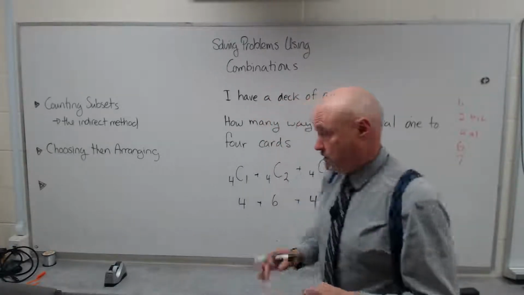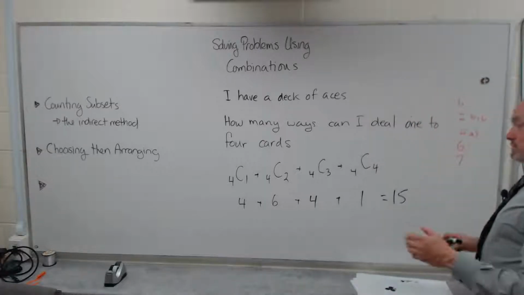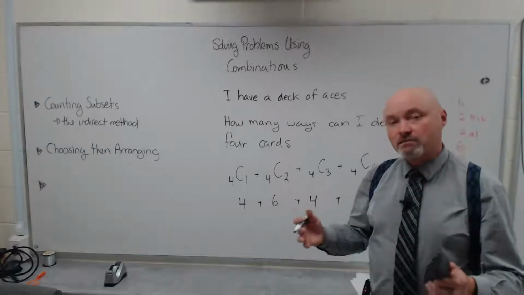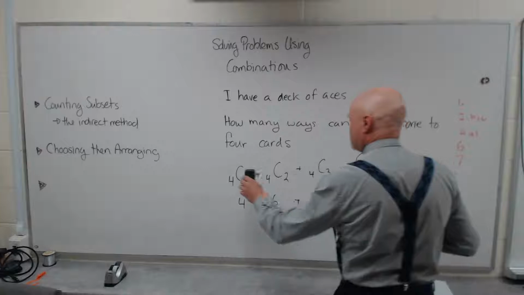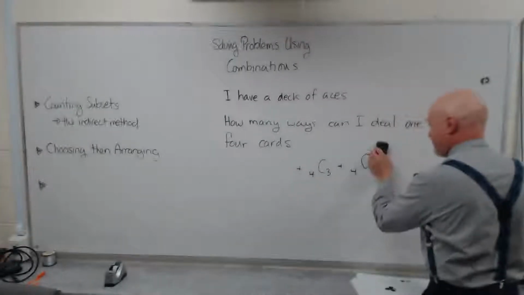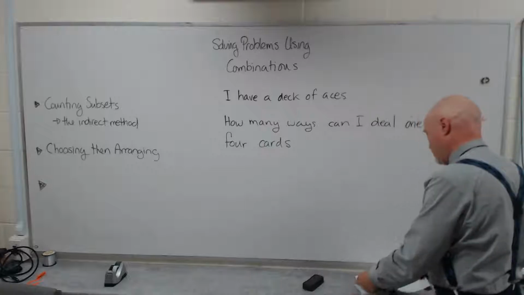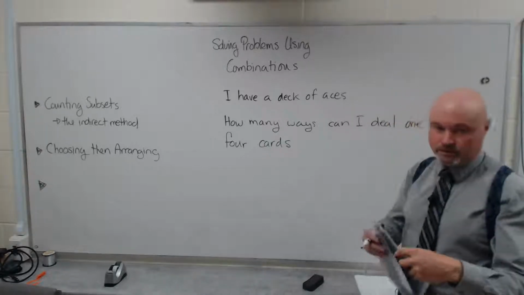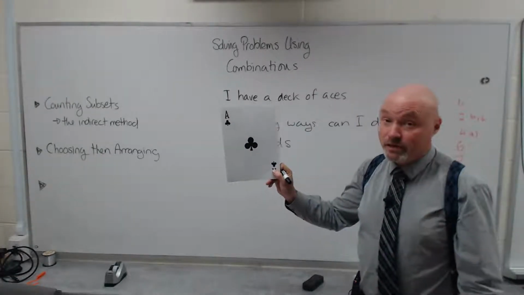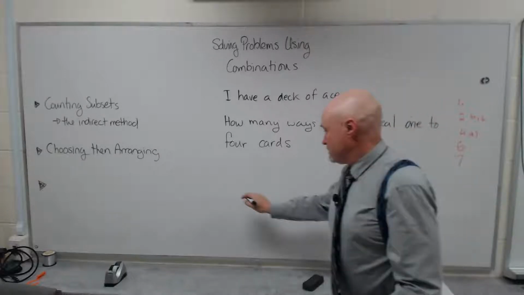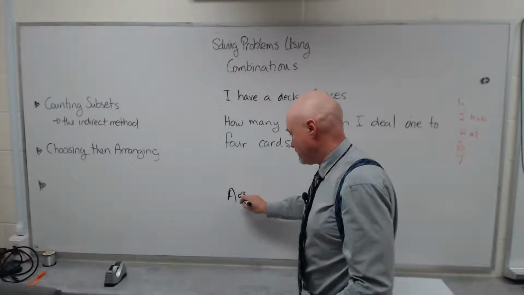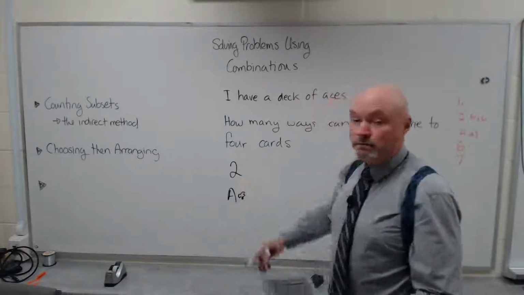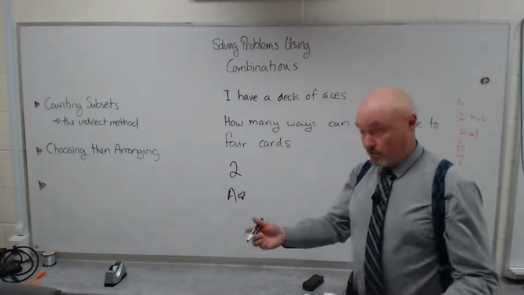Okay, let's do this indirectly, because there's only one case that's possibly missing from this, and that is the case where we get no cards. So let's just try and figure out how many total possible ways I can deal out all of the cards. Okay, kind of a tricky bit here, but just stay with me. 2 possibilities for the ace of clubs. It could be included in my hand, or it might not be included in my hand. So for the ace of clubs, do I draw the little clubby thing here? Sure enough, there it is. Ace of clubs, 2 possibilities. Either it's in my hand or it's not.